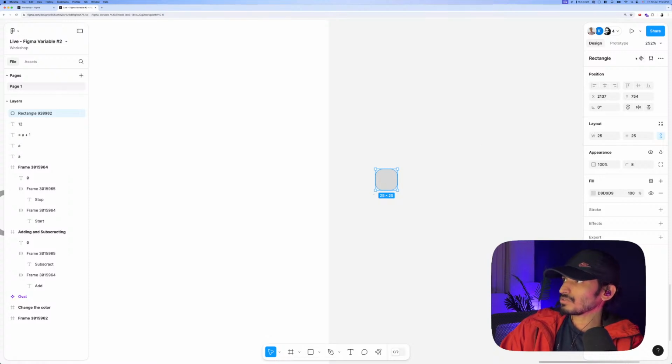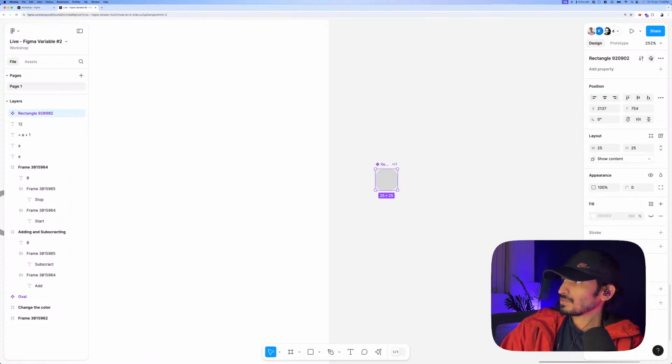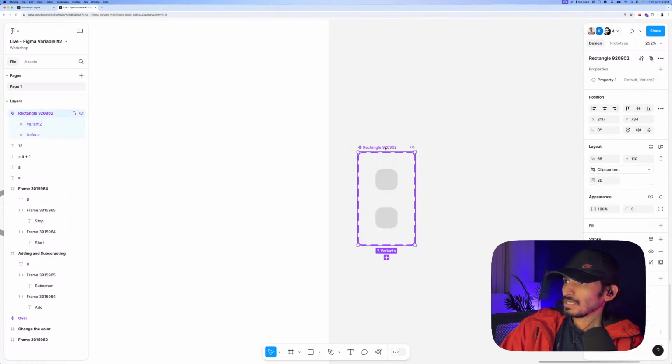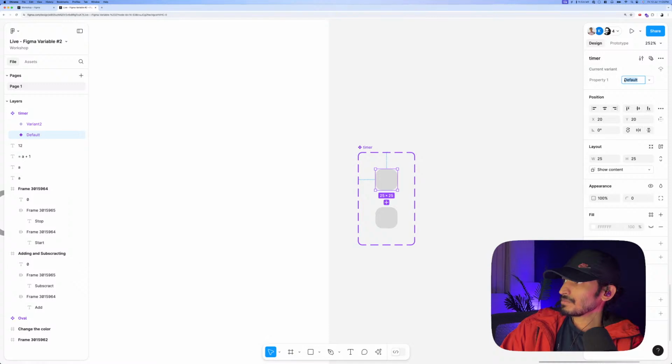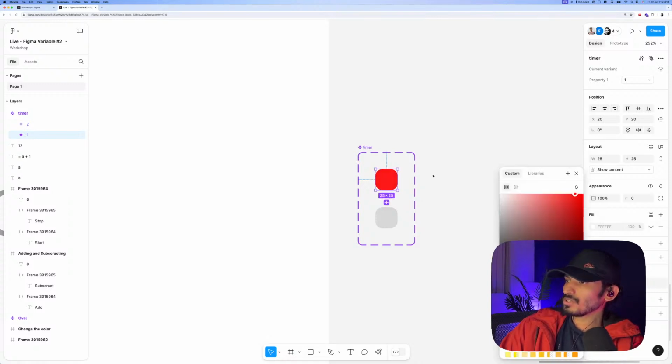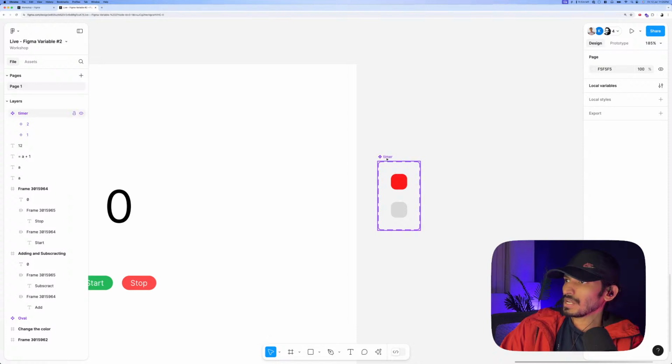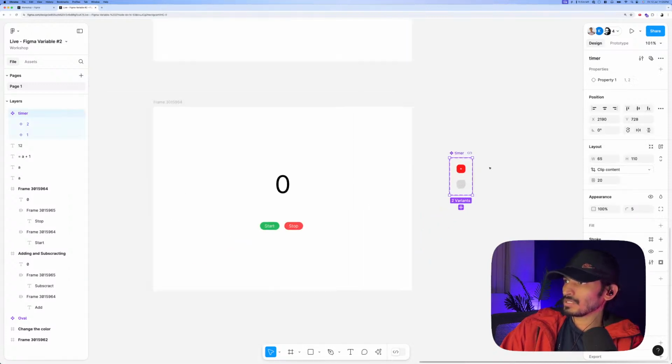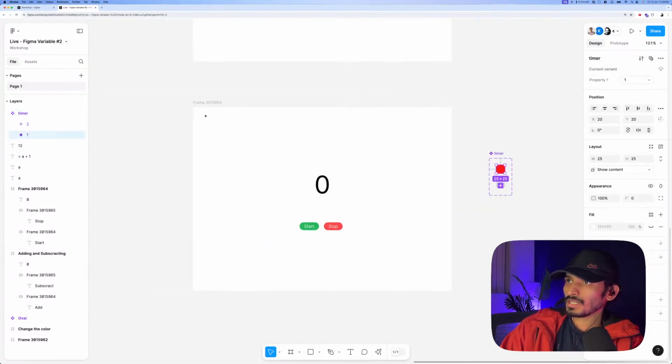So let's do the prototyping here. Let's call it timer or maybe ticker. This is our one, this is our two. Just for the sake of understanding what is happening, you can change the color also. See what I did, I created a timer, which is a very important part of automatic animation.